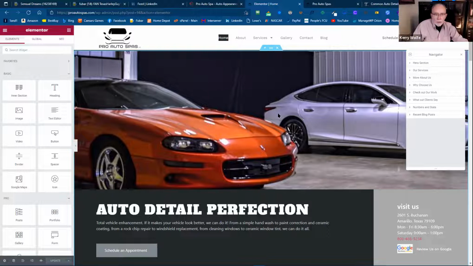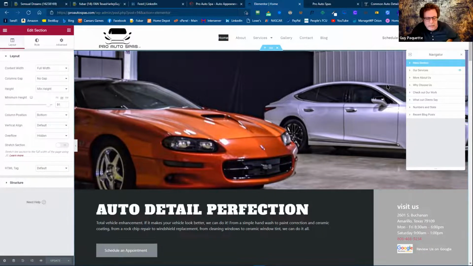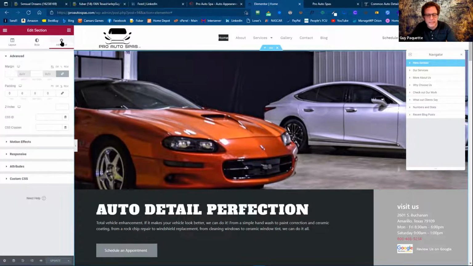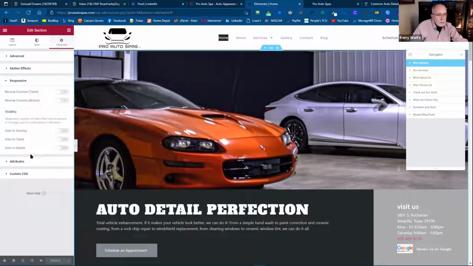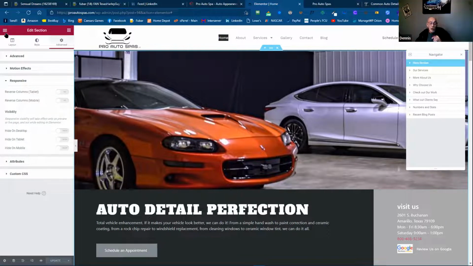Over here where you choose your hero section, go to advanced. The other thing too is making sure that those bottom column sections, click responsive. Nope, it's supposed to be. Okay, now I don't know that the kit is that way. Can you pull up the kit, maybe, to see this from the front end?